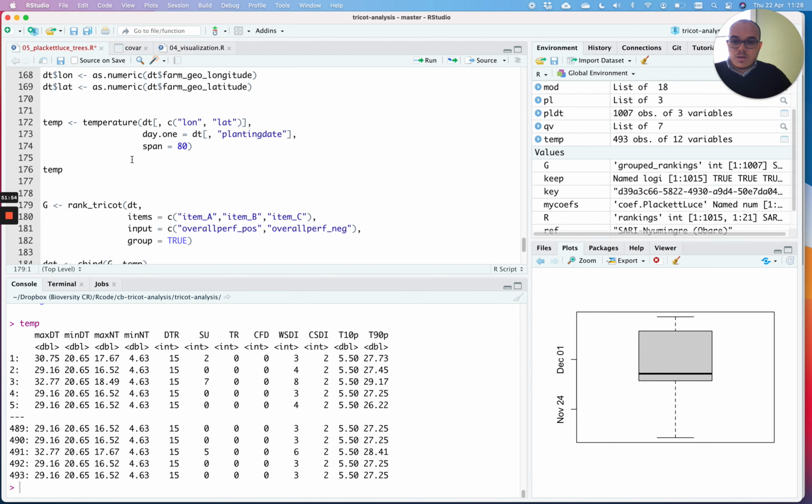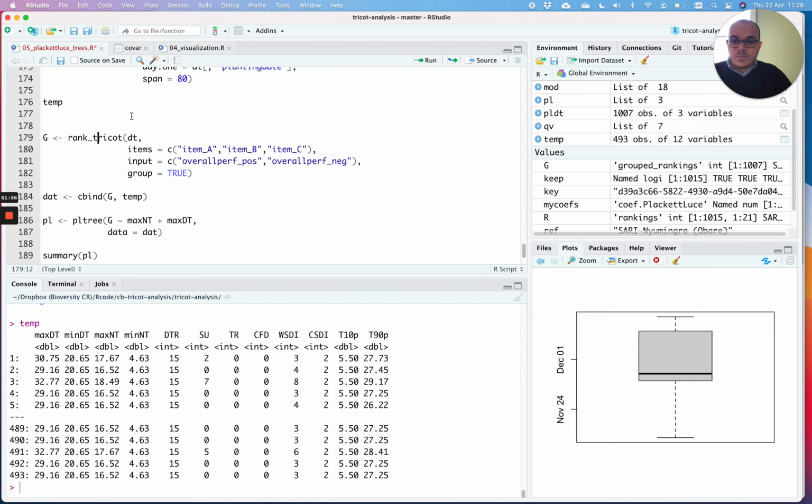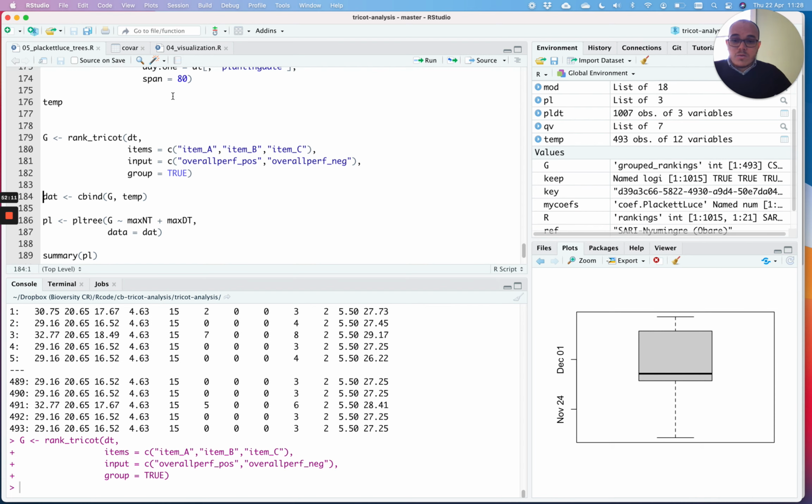And then it's in this printing method. So then what I do is I pick the rankings of the bread wheat, and I will convert it into a grouped ranking. I will bind the data, now cbind the data.